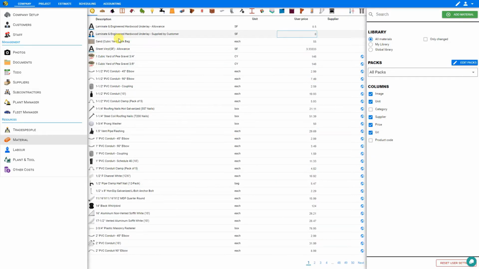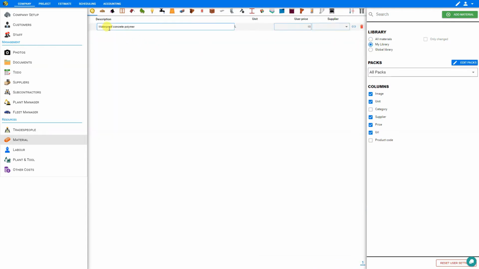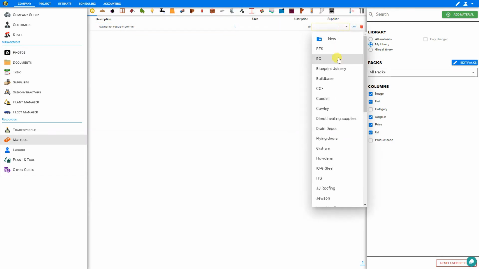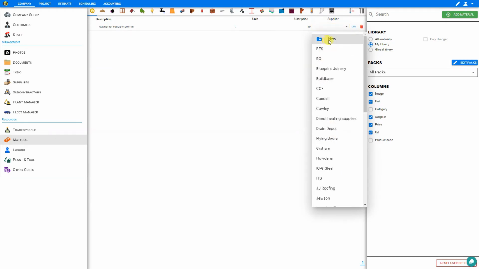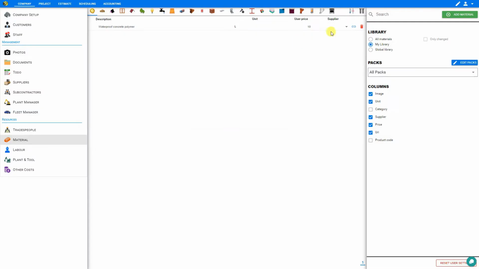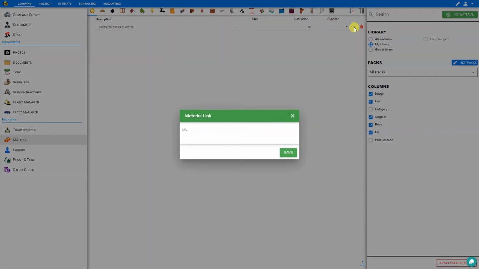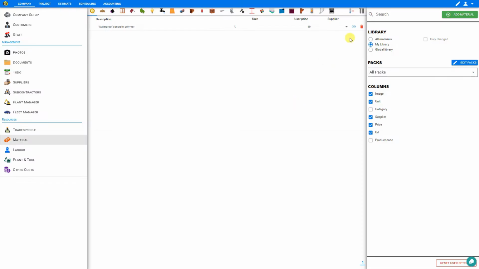When you're done, it will be added to the Price a Job materials library to look much like these other materials here as well. To see a list of materials that you added manually to the Price a Job library, you can click My Library here, and this will filter the results to show a list of materials that you added. And we can update this by clicking on the title, the price, and we can also input a supplier. If we don't see our supplier listed in the drop-down field here, we can add a new one. We can also add a materials link to go to the vendor's website, or delete this from our library. To go back to see all Price a Job materials, we can click All Materials.